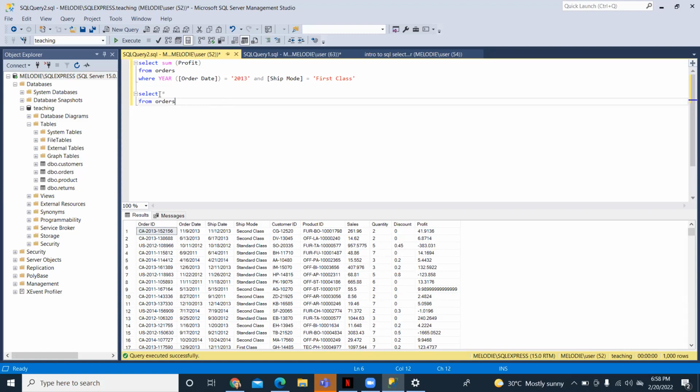I don't know if you got my question. We're going to calculate the sum of all the profits. Let's use a particular year also, 2014. Sum of all the profits for 2014, grouped by each ship mode. Do you understand? When I create it, probably you'll understand it better. So I'm going to select all from orders, like we've already done.